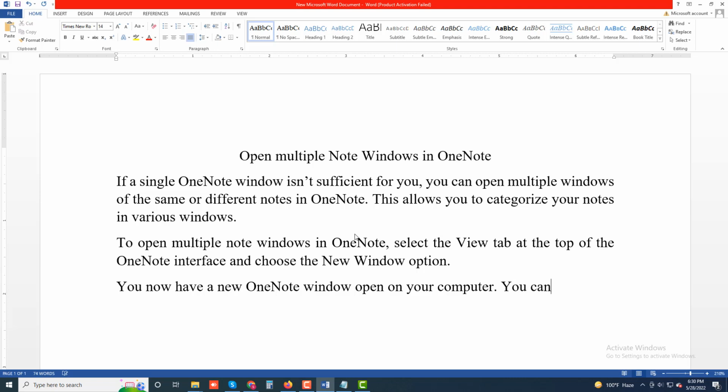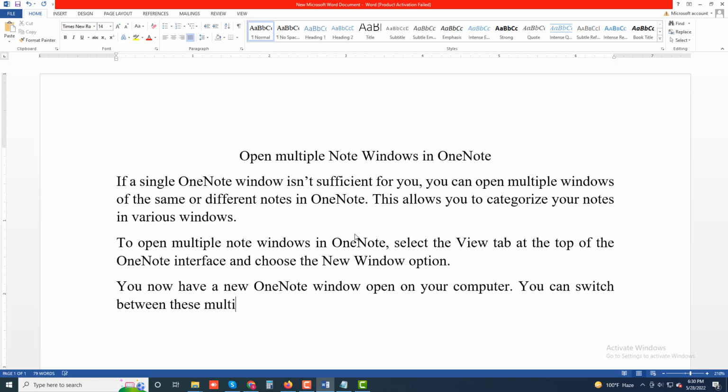You can switch between these multiple windows the usual way.